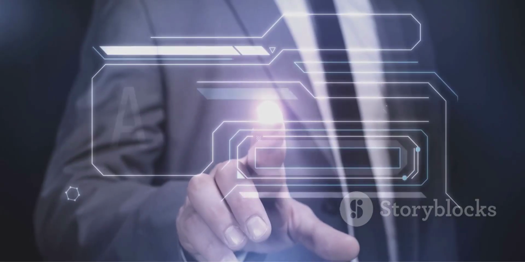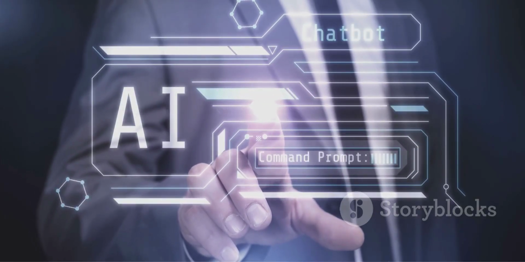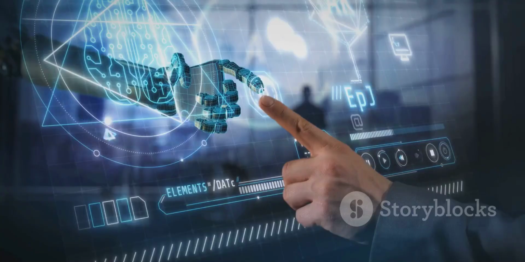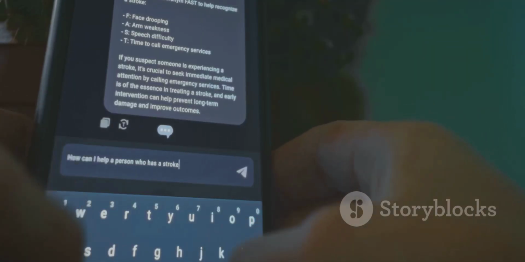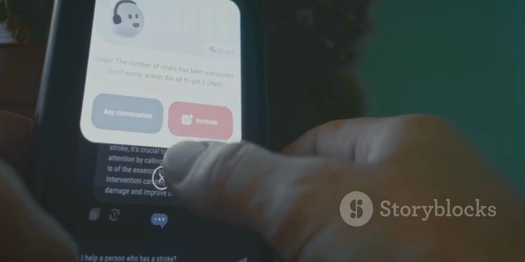The result? AI handles 80% of routine questions, freeing you and your team to focus on complex issues that need a human touch. This means faster response times and happier customers. Always be transparent. Let users know they're chatting with a bot so they know what to expect and don't feel misled, and make it easy to reach a real person if needed. A simple "talk to a human" button can make all the difference in customer trust.